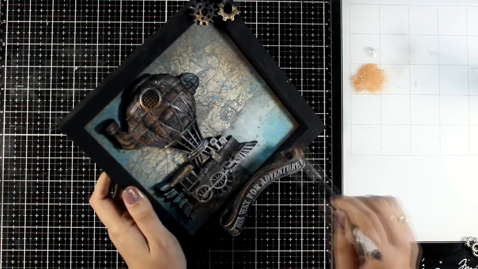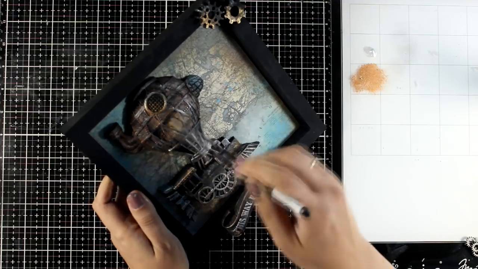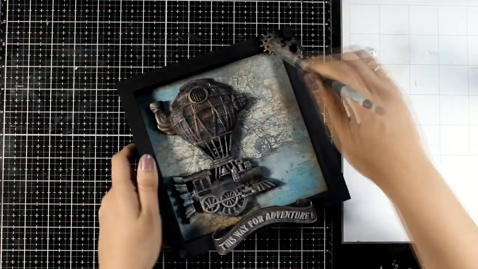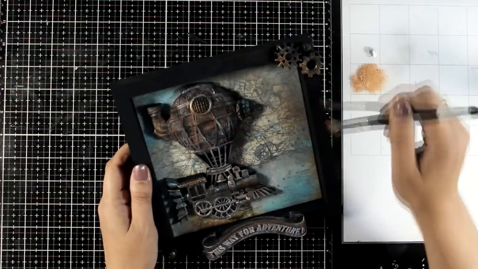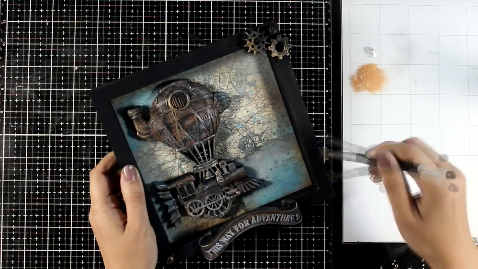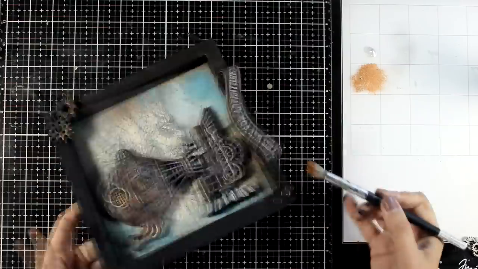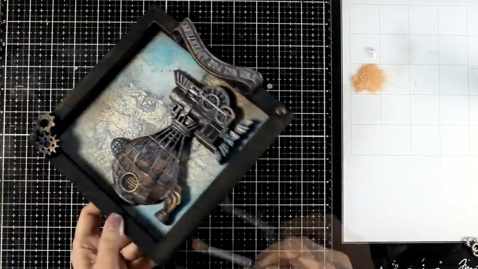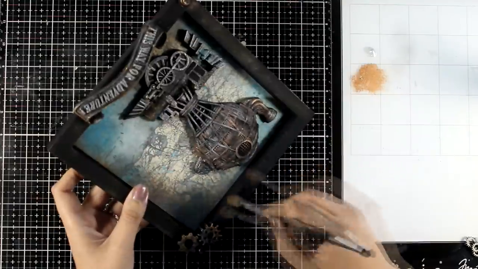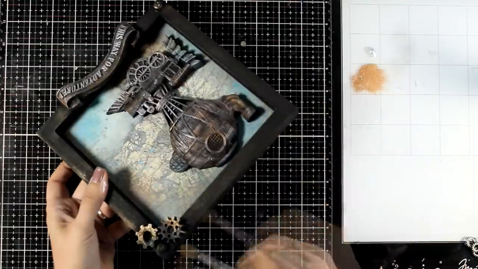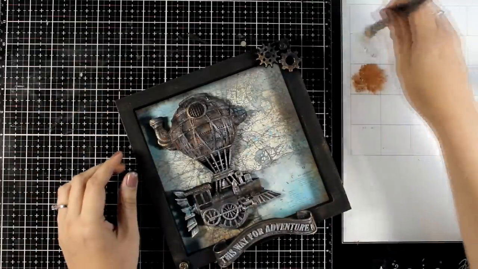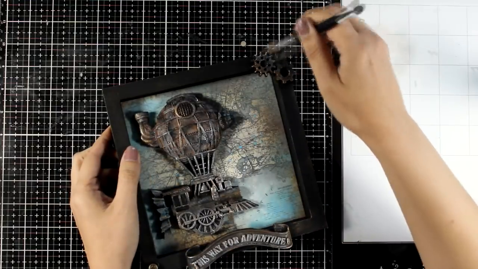Here is where I decided to introduce some bronze on the whole project, so I'm just dry brushing again in some areas, not covering up completely everything. I did that finishing touch because I have another project that I shared in a previous video that has similar colors and I think that they would go nicely together on my wall. We did move into our new house about a year ago and my craft room is still an ongoing project.